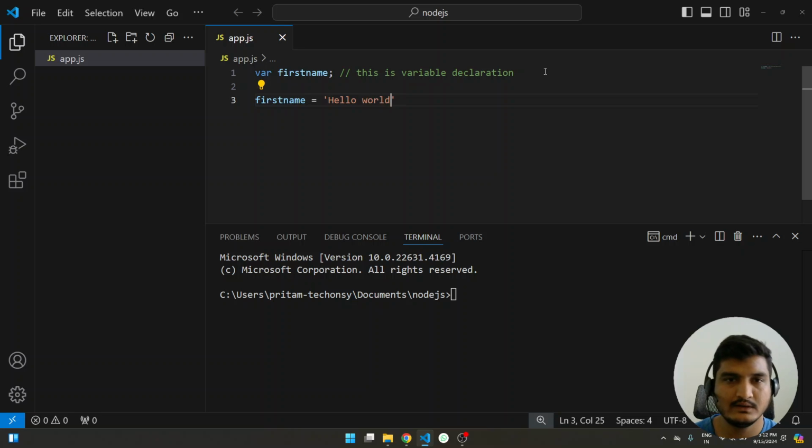Any string you can give. After this statement you can give a semicolon. So this is the declaration of variable and this is assignment.